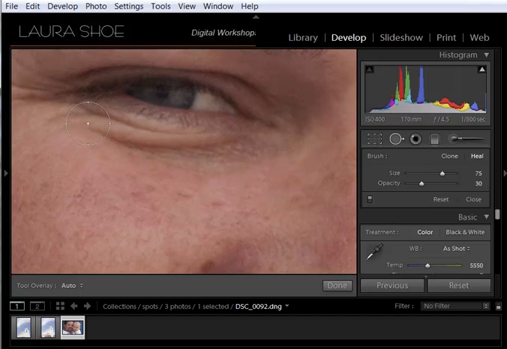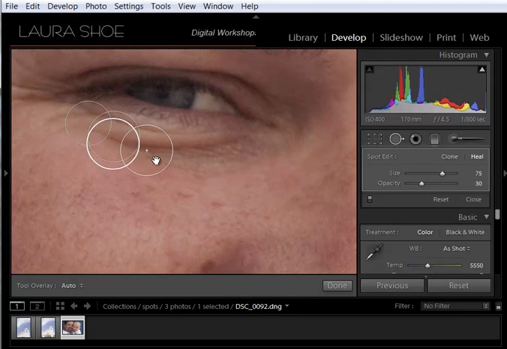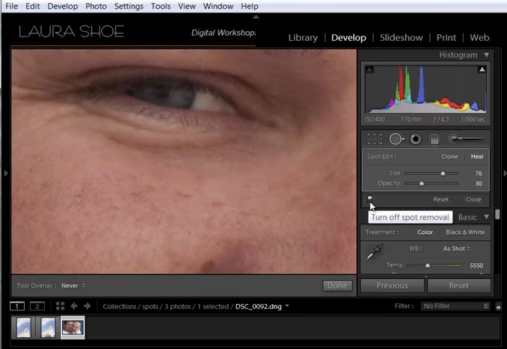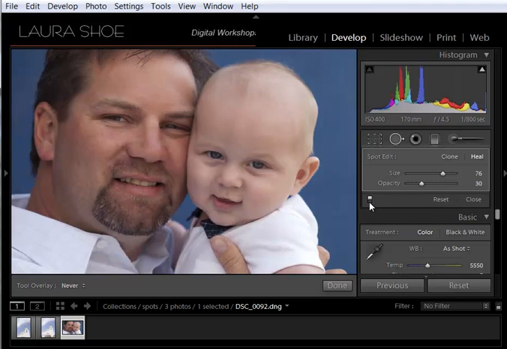And now I'm going to use overlapping circles under the eyes here. And I'm going to draw all of them from down here where there's cleaner skin. Do this fairly quickly. Now I'm using an opacity of 30%. The effect is going to be subtle, but if we use something much stronger, the circles become obvious. Now I'll type H to hide my circles, and I'm going to hit this little switch on and off to see the before and after of just the spot removal work. So before and after. And if I zoom back out, you can see that it just reduces the appearance a little bit. So that's what the opacity slider is all about.